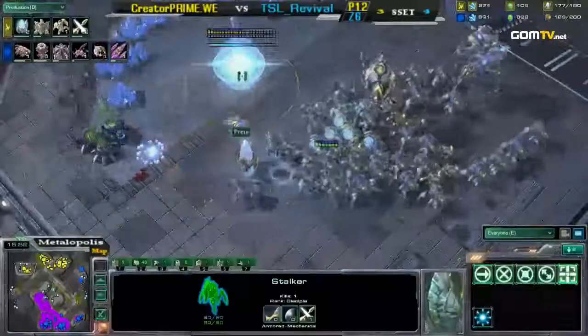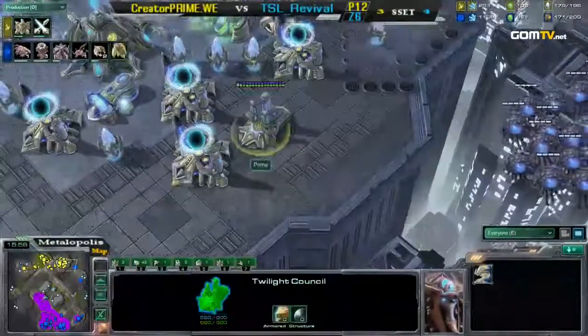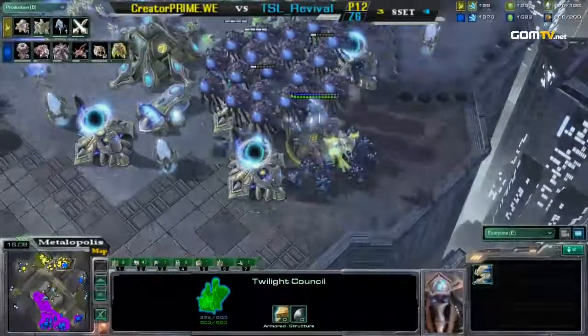Here they come. And he realizes now something is not right. He's sending his units back towards his main. He's like, wait a minute. Will he have enough time? It's a trap. Here it's dropping time. And here come all the roaches going in.